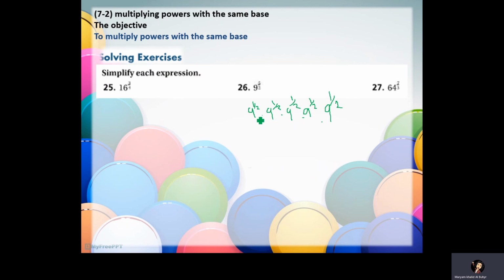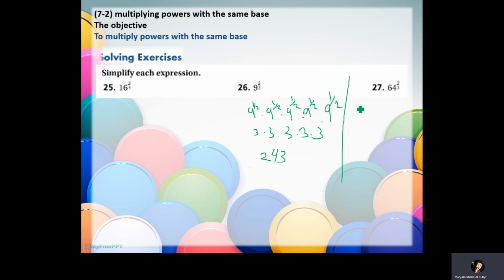Then what is the number that when I multiply it by itself I will get 9? It is 3. So that will be 3 times 3 times 3 times 3 times 3, 5 times. Once you multiply it by itself, you will get 243. You can definitely multiply them since I allow you to use a calculator.